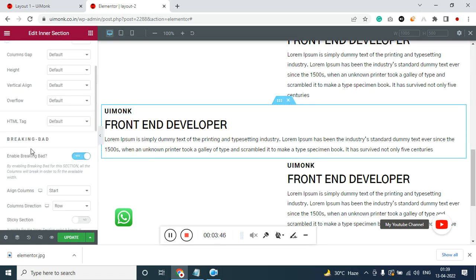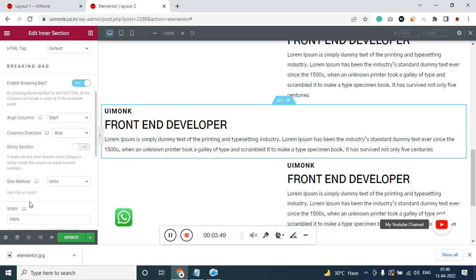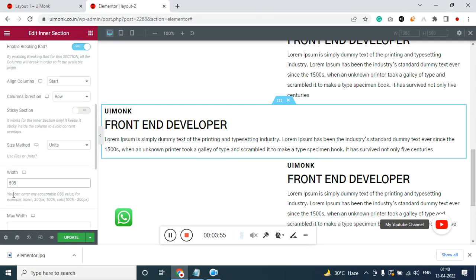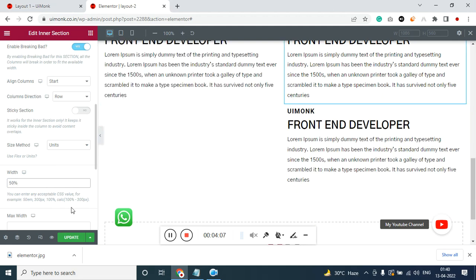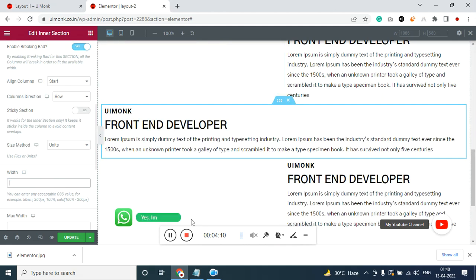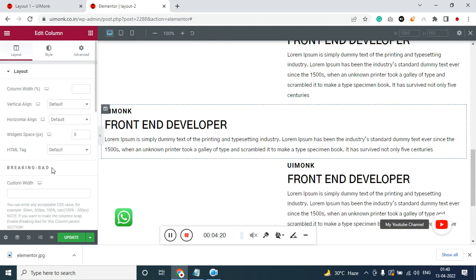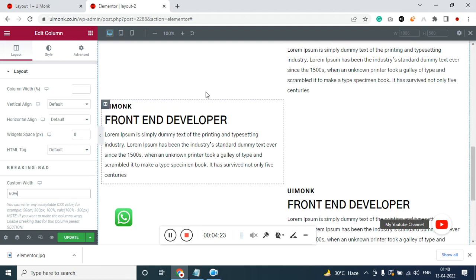Inner section, unit 50%. Let me try adding this to this column. Inner section, that doesn't seem to work. Let's get this column and add 50%. Yes, that works.